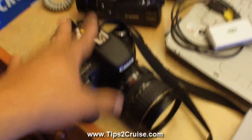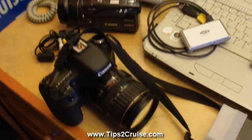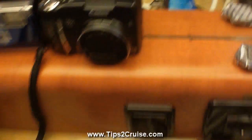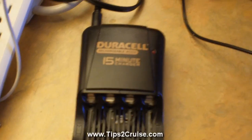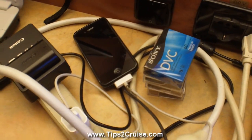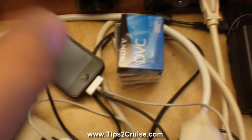Canon 7D DSLR — you can bring a DSLR, but if you go from inside to outside you're going to have a lot of fog on your lens that can take up to 20 minutes to adjust. I'll show you how to handle that in another video. Bring your flash and all your chargers for every battery, including AA batteries. The Canon PowerShot takes AAs; the video camera takes a lithium ion pack. I have spare charged batteries and a 15-minute charger. I bring two power strips and don't forget your cell phone chargers — a lot of people forget those. When you re-enter the United States you want to check your email, Twitter, and Facebook, and you don't want a dead phone while waiting to disembark.